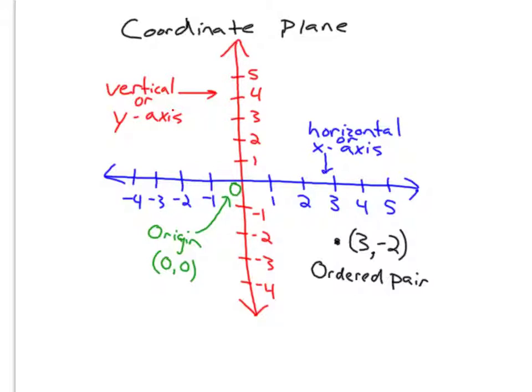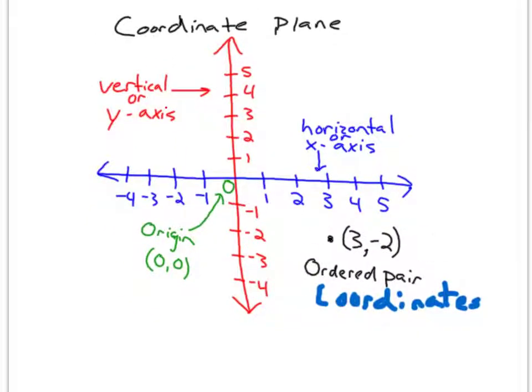Then we got what are called ordered pairs, or we can also call these coordinates. Okay, you may see them called both. Ordered pairs or coordinates. That is a location in our coordinate plane. Okay, so this out here is a location in my coordinate plane. The first number is my x. Okay, that tells me how to move on the x-axis. And the second number tells me how to move. Whoops, sorry, I should probably color code that the right way, huh? My x-axis was blue, so I need to make sure my x is blue, and then my y is red.